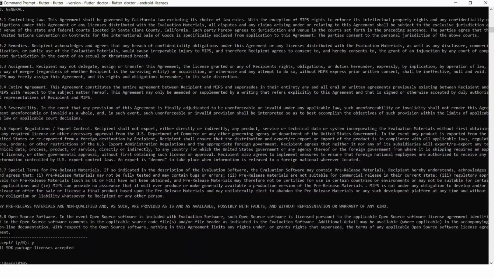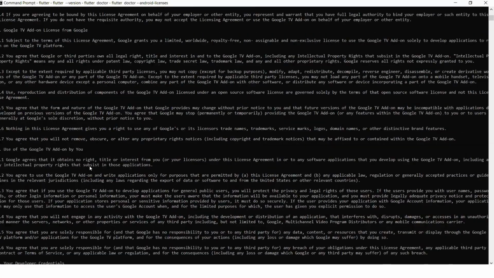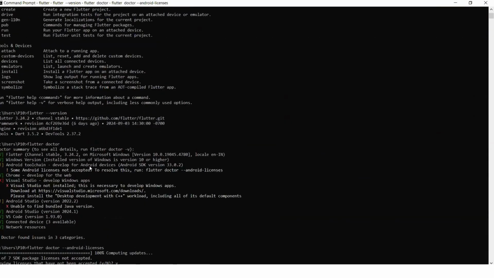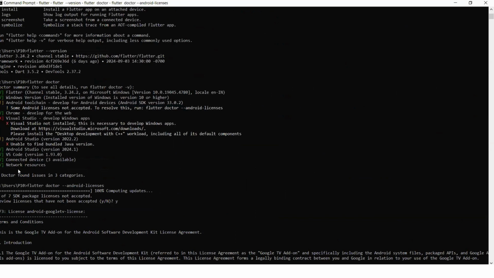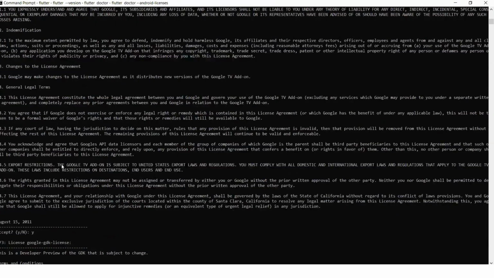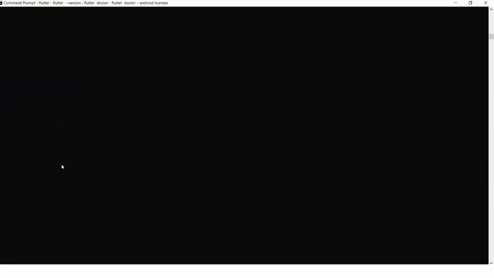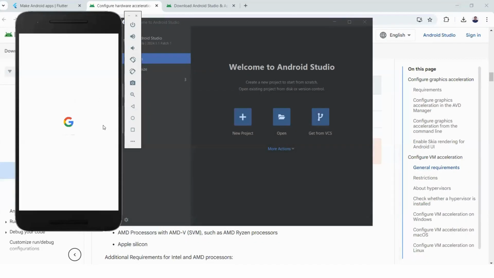now see guys, when you execute Flutter Doctor, it is showing connected devices. Connected devices is showing 3, right? If you execute the same thing again one more time, it is going to give a different output, but I don't want to execute the same thing, let it wait for some time.